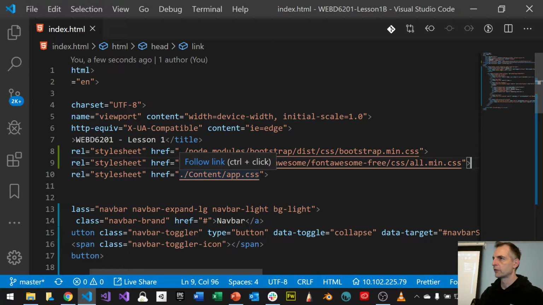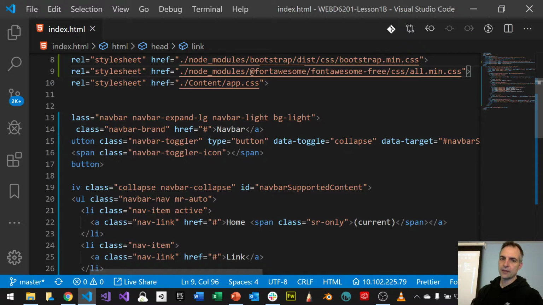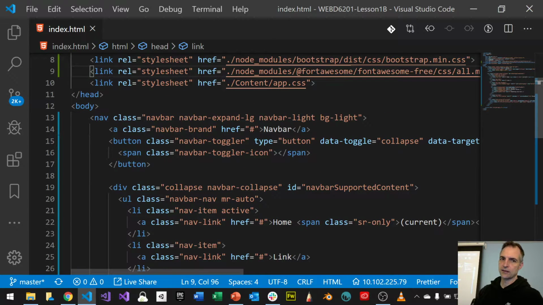Okay, so notice I'm putting these two style sheets before my custom style sheet. The reason for this is because of the cascade. The way it works is it goes from a specificity perspective. So I start with Bootstrap, I have Font Awesome, and then I have my own custom style sheet, which means my custom style sheet can replace the styles that have been developed in Bootstrap and Font Awesome if I want to. If I did it the other way around, Bootstrap and Font Awesome would override my custom style sheet, which is useless, right?